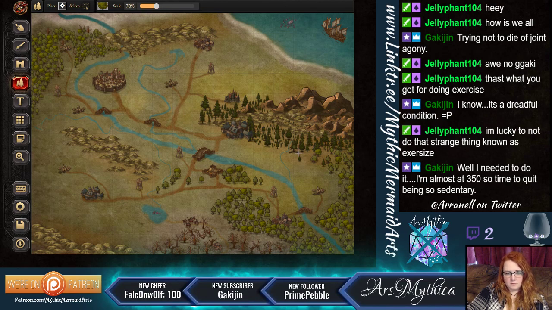And there's still some little lush trees kind of interspersed down in this area. Maybe we want some little baby trees too.